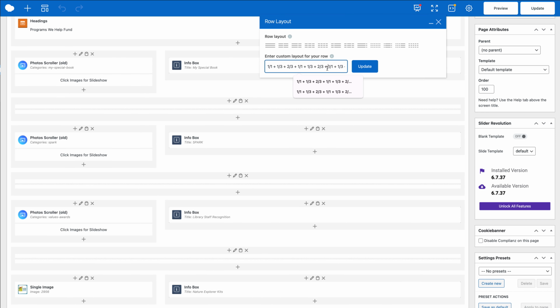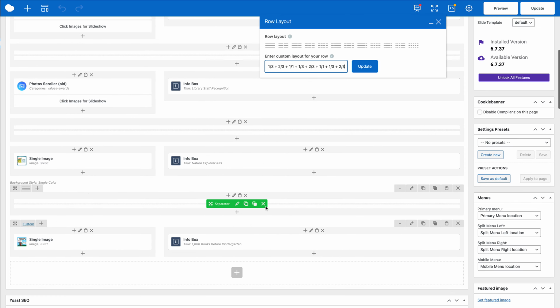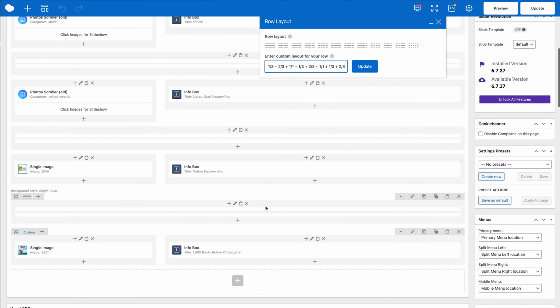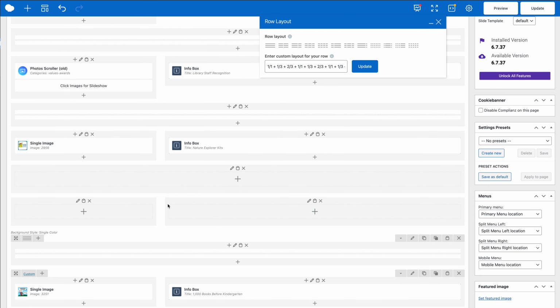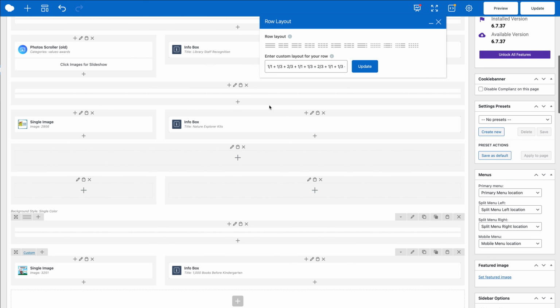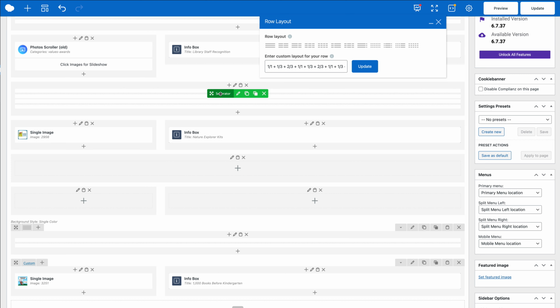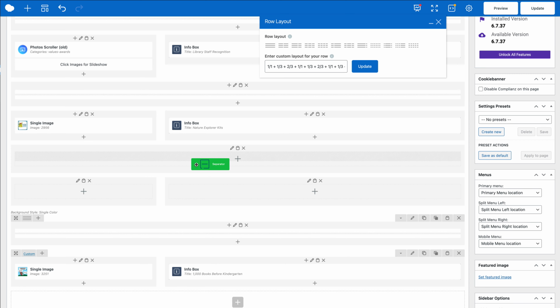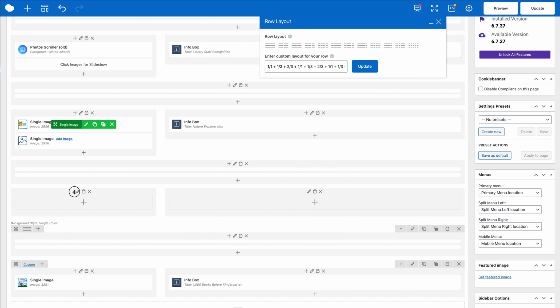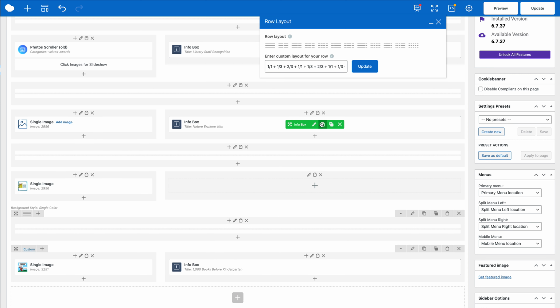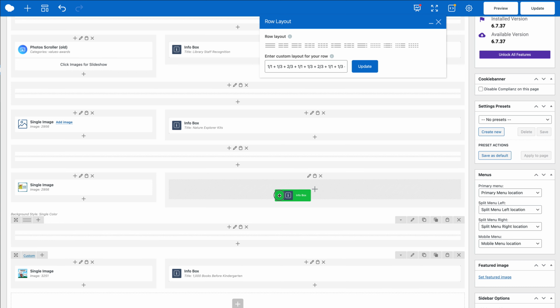So all you're going to do is click on custom, and from here, with this little plus sign, we are going to tell it that we want to add another whole column and another 1/3 by 2/3 column. Then we hit update, and you see it adds it there for us at the end. Now we're going to duplicate some of these elements that are up here. We'll duplicate this separator and pop it into this whole column, then duplicate this single image and pop it into this column, and likewise duplicate this info block and put it there.